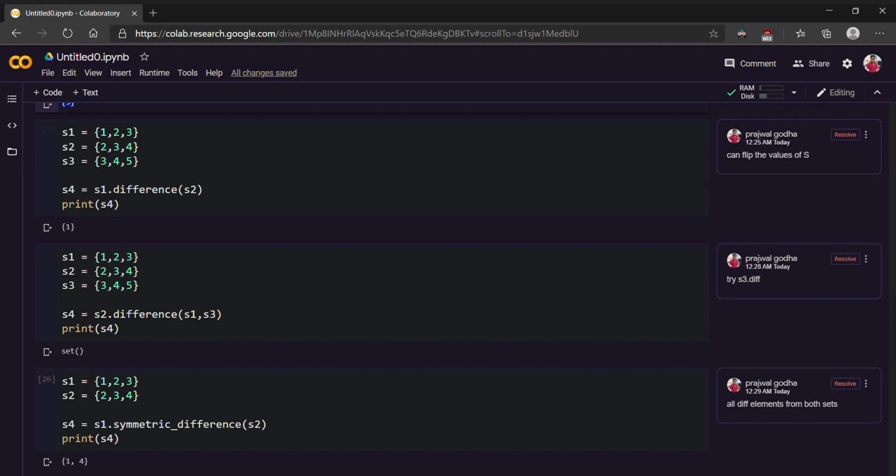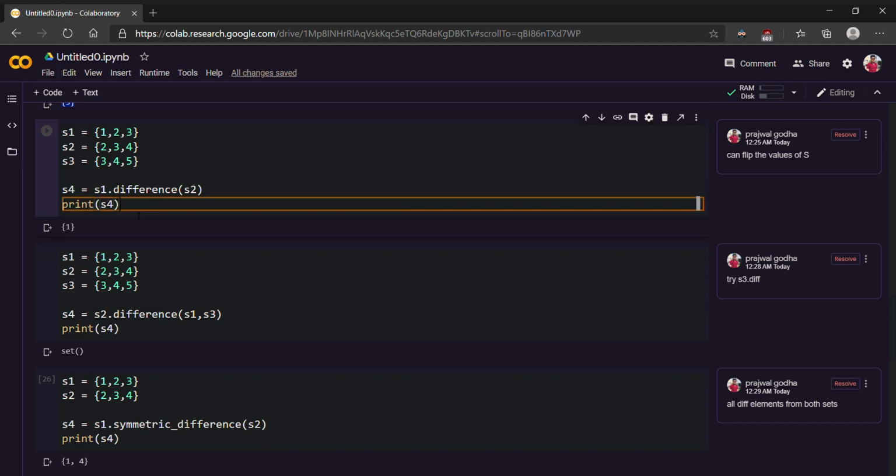This command means the difference method is applied on the set S1, and the output I get when I print S4 is the element 1, which is present in S1 but not in S2.